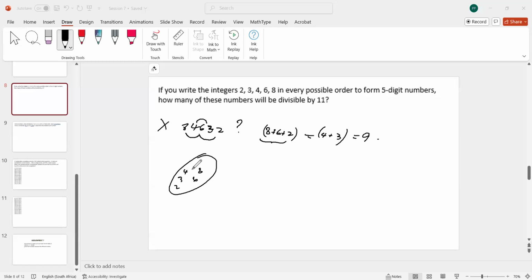You got 2 elements, and you got 3 on the other side, and we're going to subtract them, and you will see whether that answer is 0. You want it to be equal, or otherwise a multiple of 11. Maybe 0 or 11 or 22. This difference must be a multiple of 11. That's the rule for divisibility. Okay, so how do you do this?